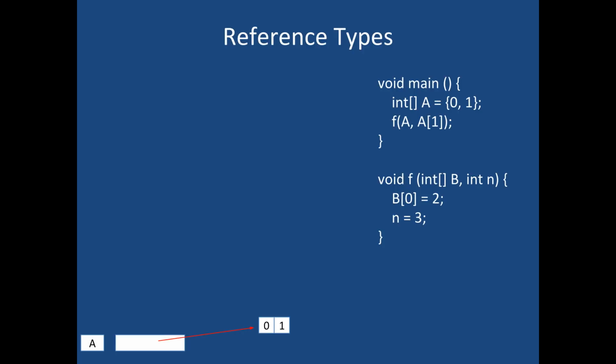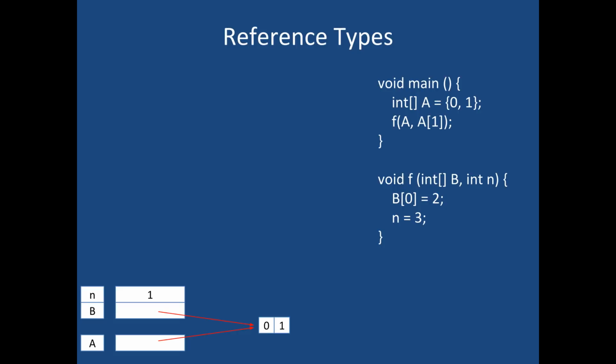So that red reference means what's stored on the stack is a reference to the thing on the heap. So what happens when we call f and we pass 2 parameters, a, the array, and a sub 1, which is right there? What will the stack frame for f look like? So there are two variables in f, so b and n will be on the stack. But what will they contain? The reference will just contain the reference, which is a line to the array. And the primitive will be copied over.